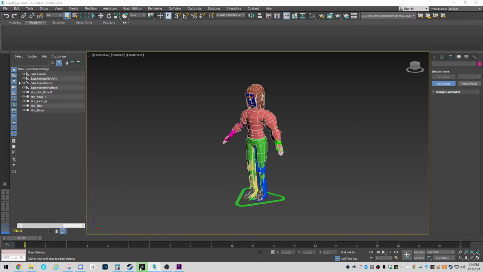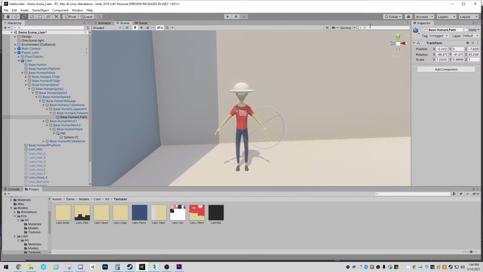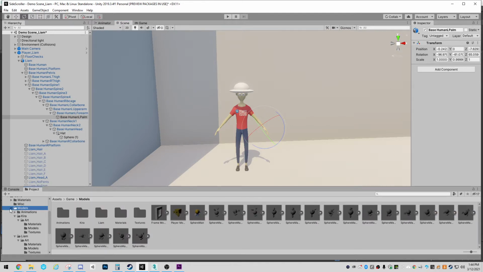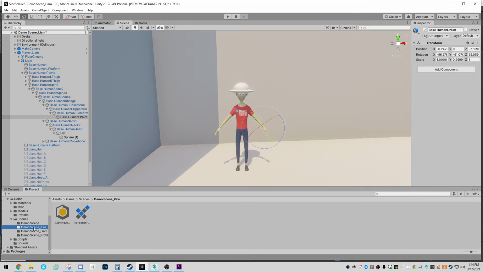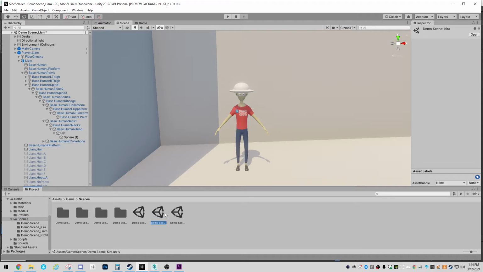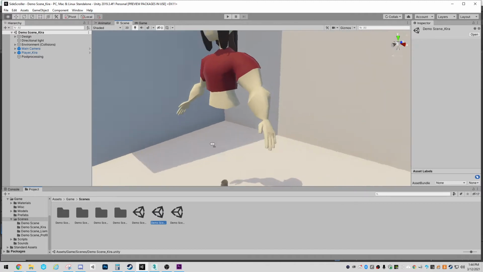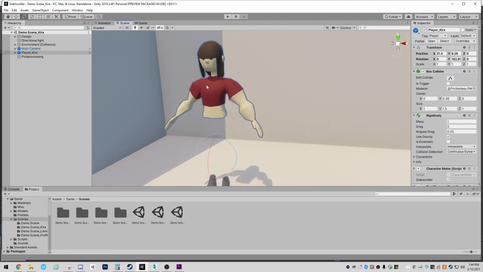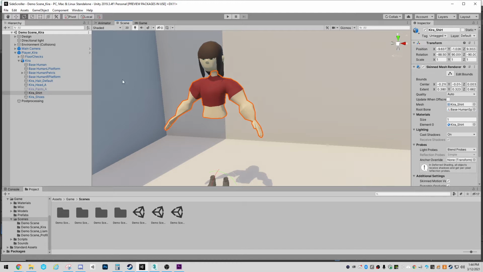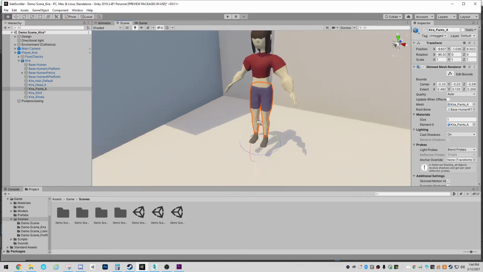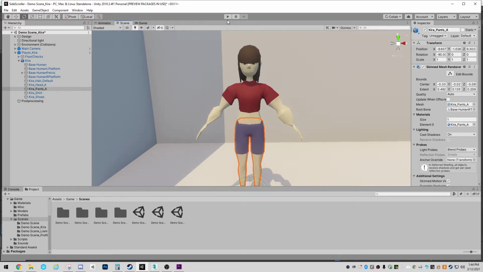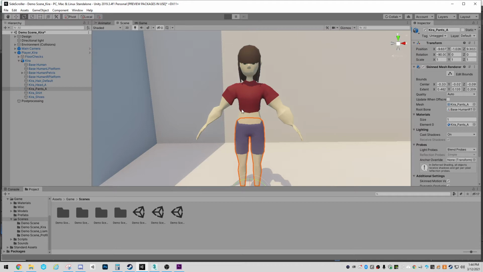Then we're going to open up Unity here. It did a little import. Let me open up my other scene here. Models, scenes, Kira. Okay, so she came in. She's huge. I believe the pants are off right now because the default one that I actually had had those pants turned off. So it actually remembered that I had this turned off, but they should be in here. So Buff Kira should be in and working.